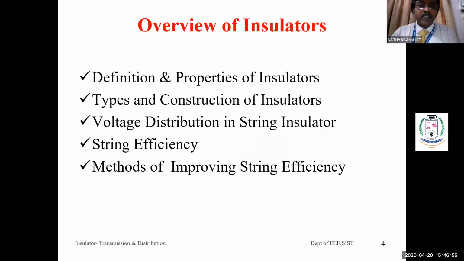In the insulators, yesterday we saw the definition and properties of insulators, and the types and constructions of insulators, and how, using a string insulator, the voltage distribution takes place. Based upon this we saw the string efficiency, and also the methods of improving the string efficiency. So this is the overview of insulators.